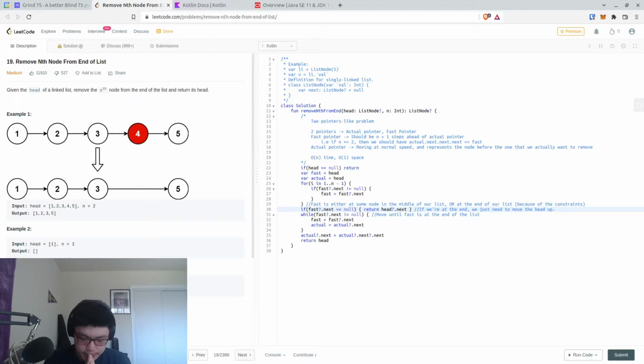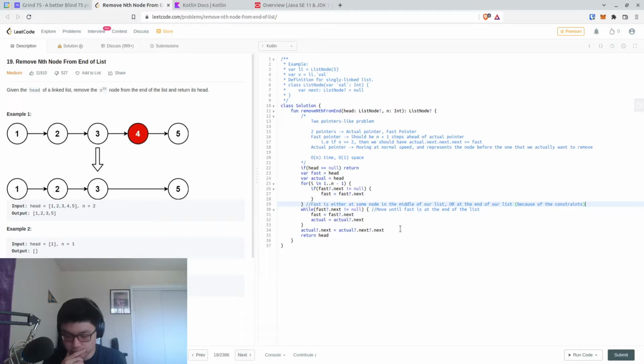If we wanted to remove our last item from the list, we don't actually return head next. What do we actually return?